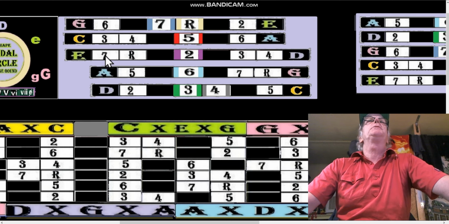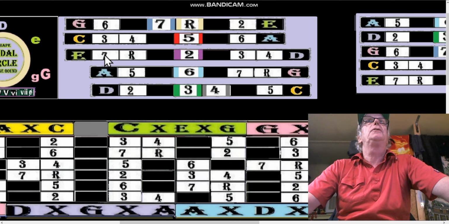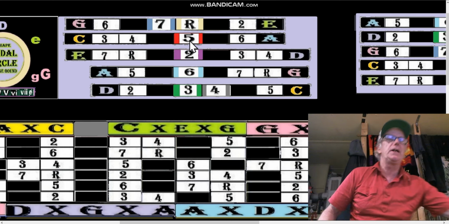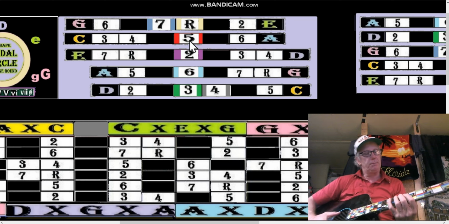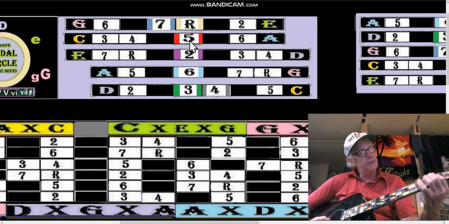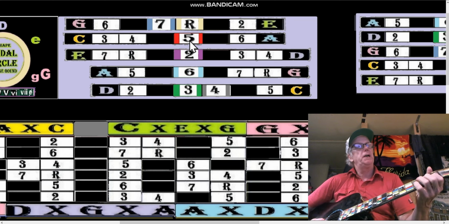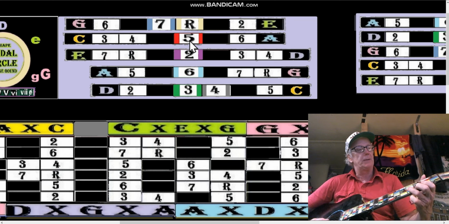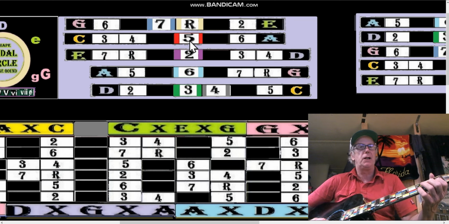So anytime you're passing from an S3L to an S2L, you have a repeat or a mirror image. You know you're coming out of that S2L. So in that D shape, we've got it here: 2, 3, 4, 5, 6, 7, root 2. I know my S2L on top of that is going to be the same thing, half step, whole step, because I'm coming out of that S3L into that S2L.